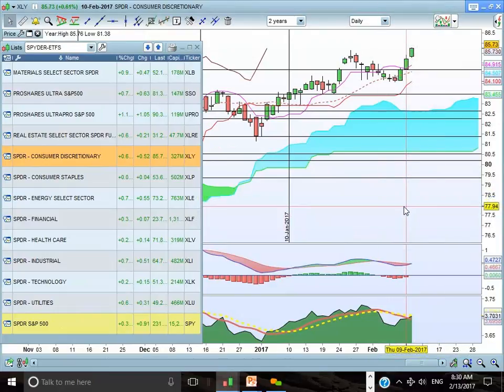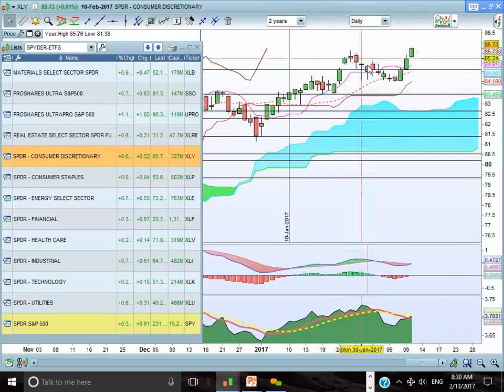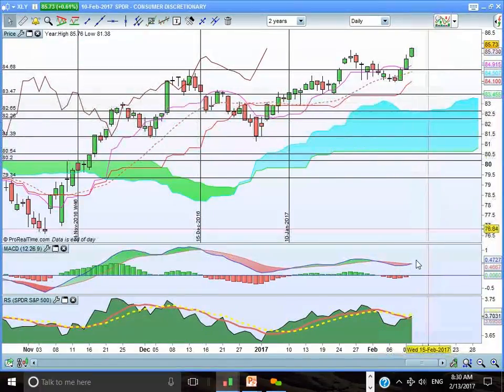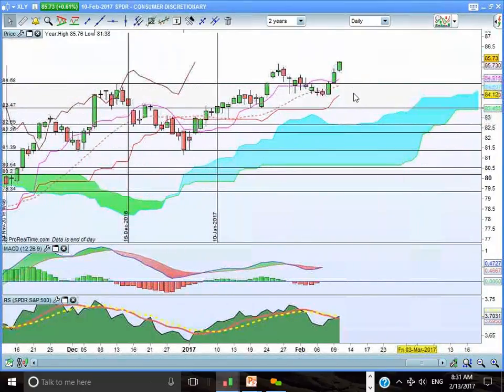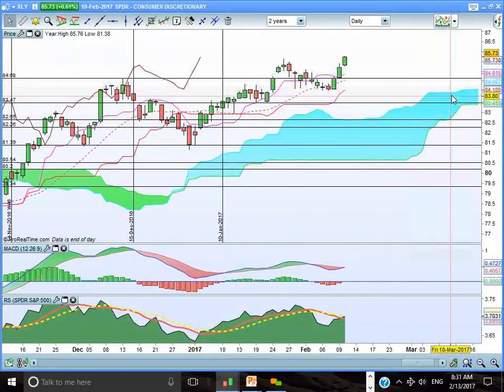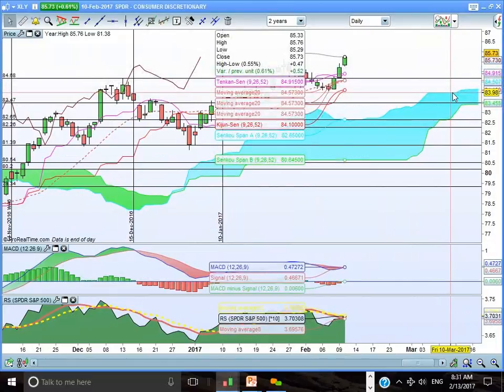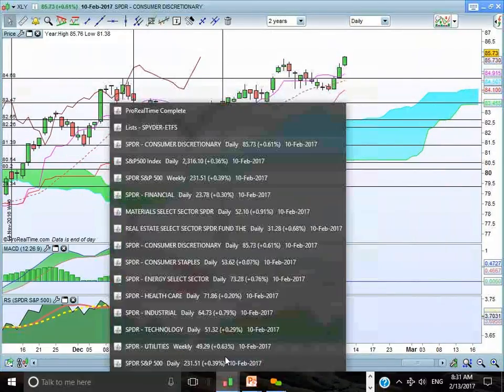Consumer discretionary SPDR. We had a nice little rally, and then we had the sell signal, and it looks like it wants to generate a MACD buy signal. We had the breakout past resistance, a retest of the old resistance levels for support. So support held, support came in, and we're now grinding higher. Watch out for the MACD buy signal, but we can see that the top end of the cloud here is a significant support zone so far in this current rally, and you can see that 83.98 is a pretty good support zone currently in this SPDR.